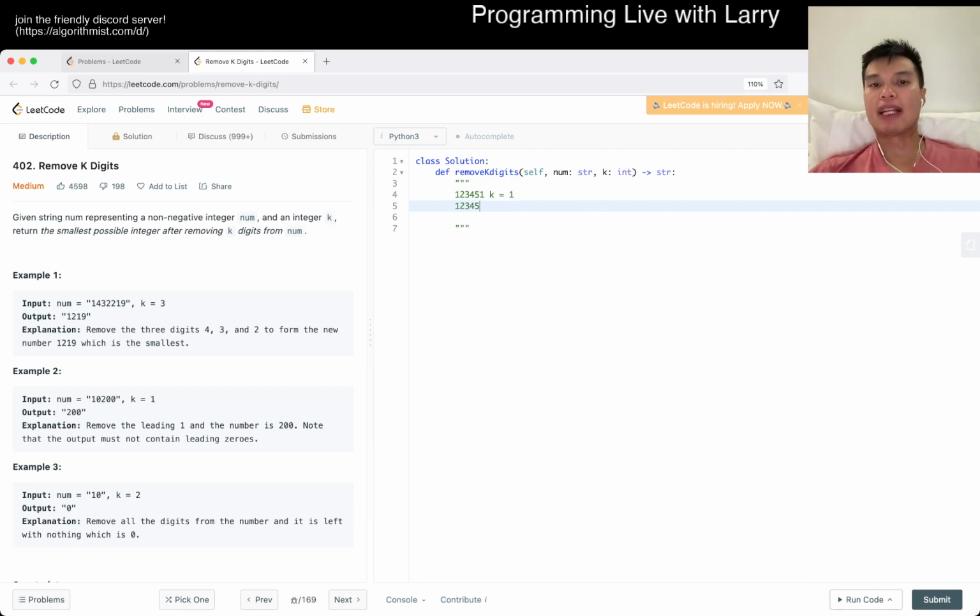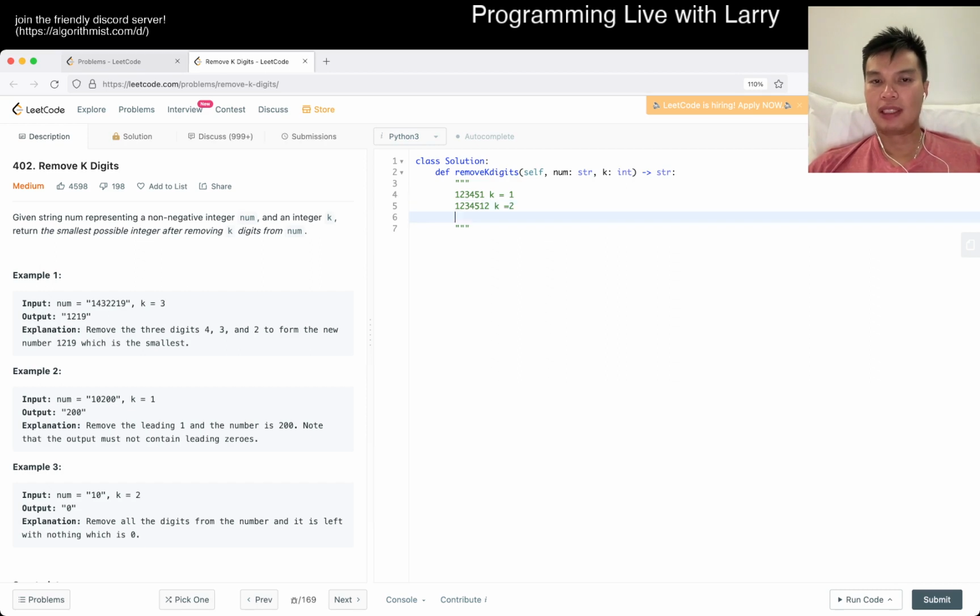Let's just use the same thing, but now you have 2 numbers, and let's say k is equal to maybe 2. Then the question here is, for example, the 5, do we go to the 1? Let's start from the left. Let's say the 2, if we go to the 1, then we skip 4 numbers, so that's no bueno. Let's say we have the 3, then we go to the 1, then we skip 3 numbers. And then the 4, we skip 2 numbers to go to the 1. I guess that's good.